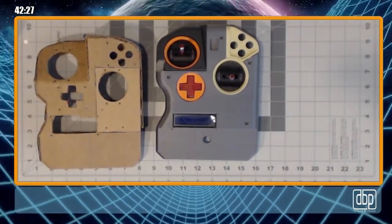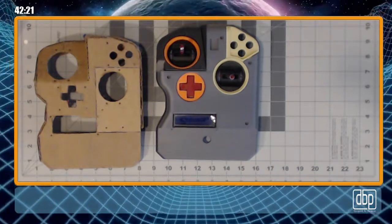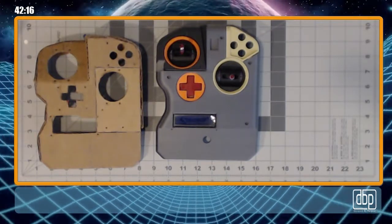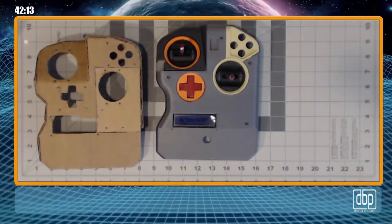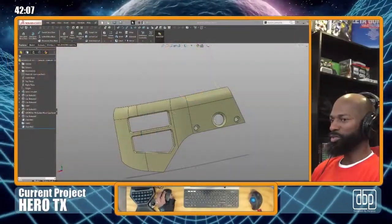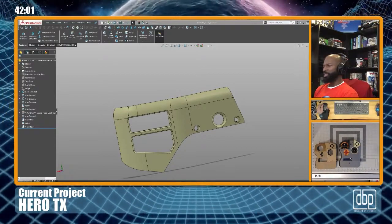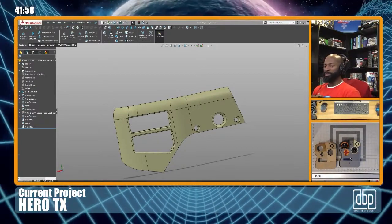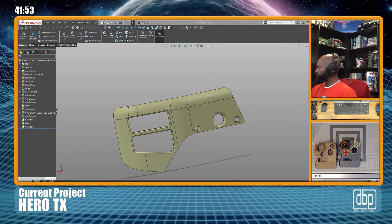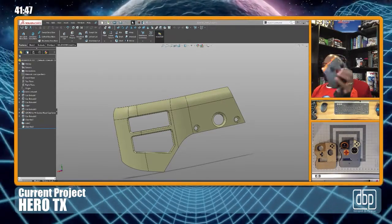So I am a fan of controls, all sorts of controls, whether they're industrial controls, remote controls, video game controls, just controls. For some reason, I've always liked controls. So with this being said, there's a couple inspirations for my radio, but the inspiration as far as color and shape goes, for the most part, is my Xbox 360 custom controller.